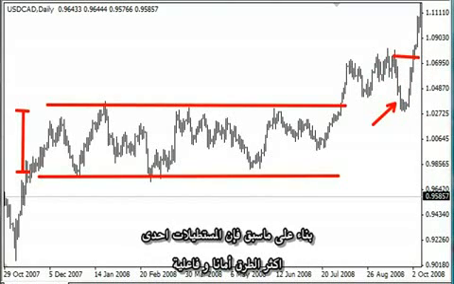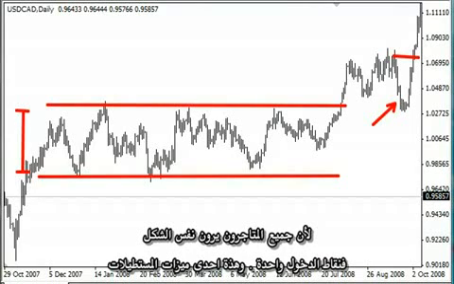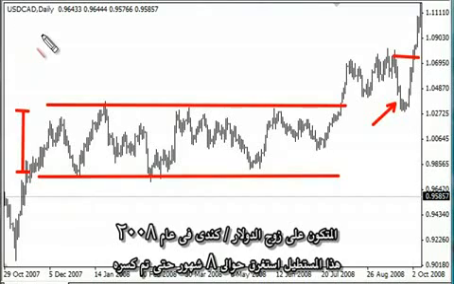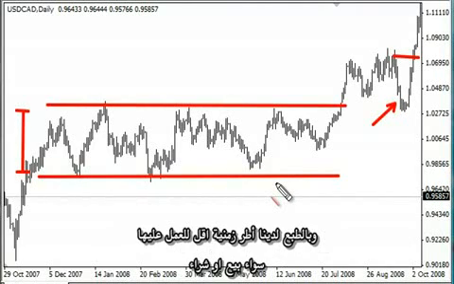So having said all of that, rectangles are very powerful chart patterns because everybody sees them. That is the beauty of the rectangle. A lot of traders who are not patient, though, get frustrated by them because, as you can see in this particular setup, in the Canadian dollar, back in late 2007 to 2008, this rectangle actually took about 8 months to break higher. Now obviously they do happen on shorter time frames, they don't always run this long, etc.